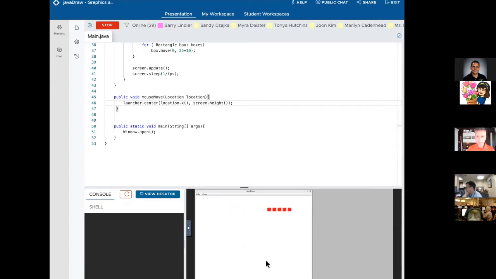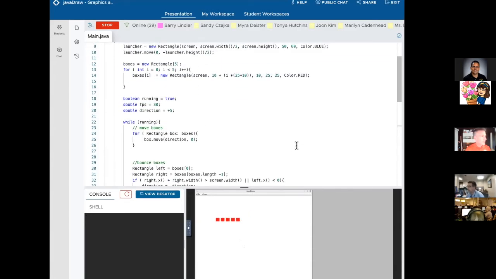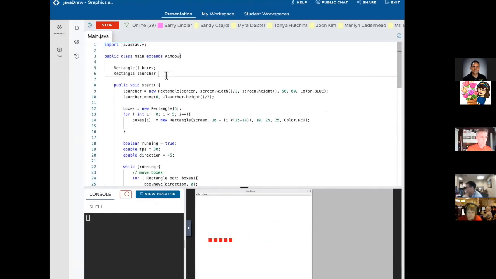Okay, now we just need a projectile. So to save a little bit of time, we're going to be creating a projectile every time we click. So in class, we would have done 1, then 2, then 3, and they'd realize this is too many to keep track of, and you don't know how fast people are clicking. So hopefully they come to the conclusion that this should be an array list and not an array, since we're going to be adding to it and taking away from it.